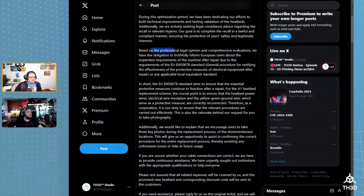They're still going to have issues. I'm reading through this here. It says, based on the legal and professional legal opinion and comprehensive evaluations, we have the obligation to truthfully inform European users about the inspection requirements of the machine after repair due to the requirements of the EU EN 50678 standard, general procedure for verifying the effectiveness of protective measures of electrical equipment after repair.